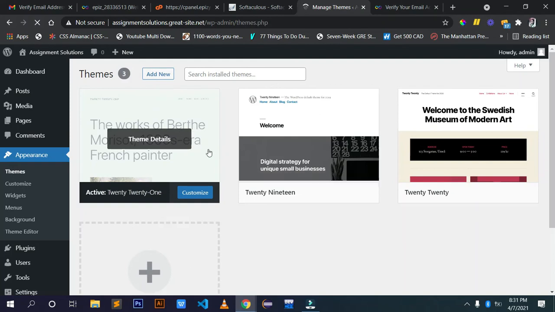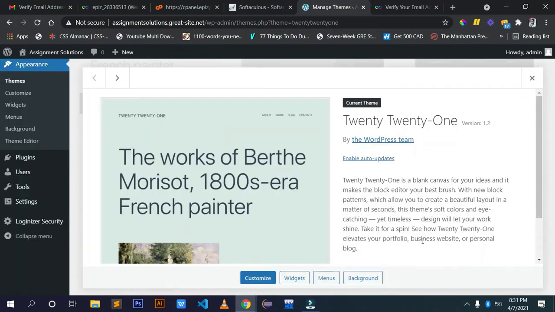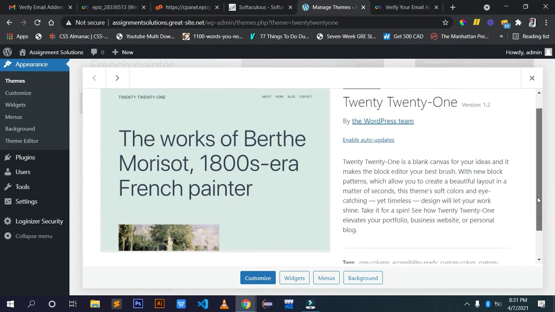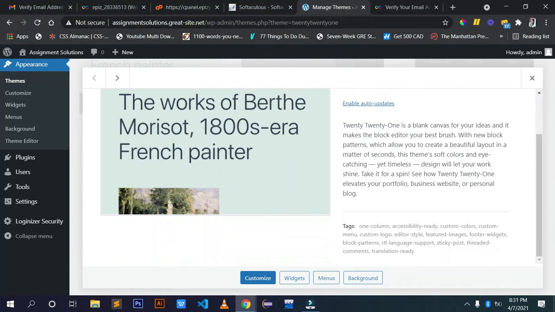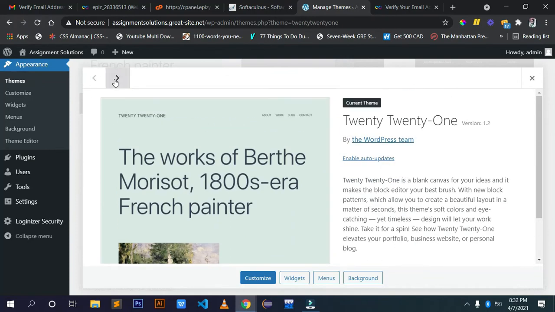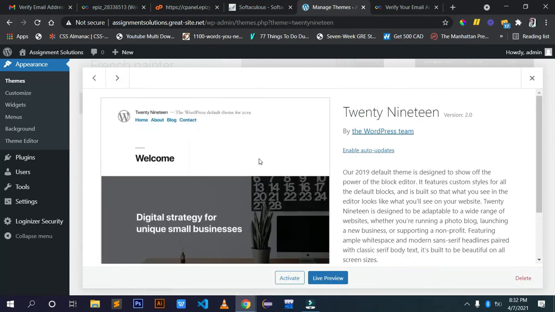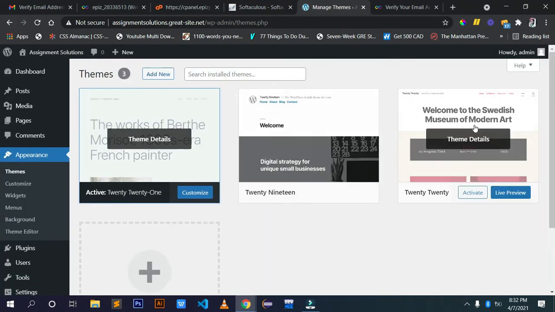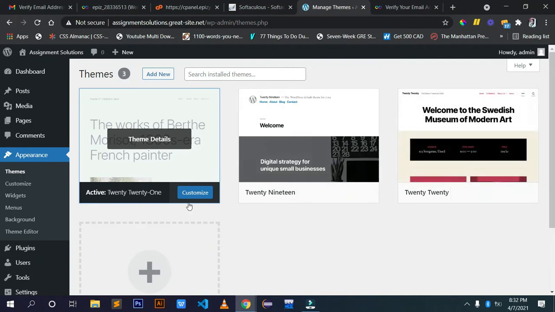We don't want it, so we can decide to click on it, and then it should give us the option to delete. We don't want any of this here, even though this one also is quite okay.